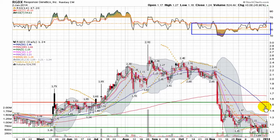I also pay attention to this blue line, the 50-day moving average. It's a little bit lower now. That's always a key point in technical analysis for the price per share to move above the 50-day, which nearly always serves as some dynamic resistance. So just pay attention to that. It's going to continue downward. It might lend some resistance right in this area of $1.40 as it continues to move downward. So it's a little bit of a moving target as to where it's going to play in with some static resistance. But if a break above this $1.35, $1.37 mark happens, from a static standpoint, I'd be looking up around $1.50 for resistance to pick back up.